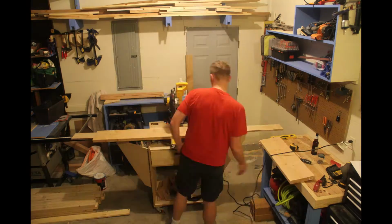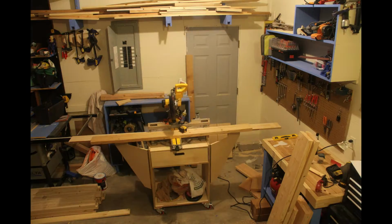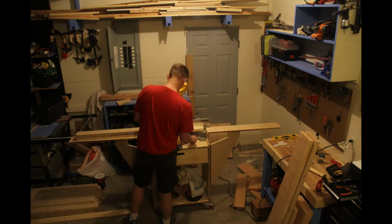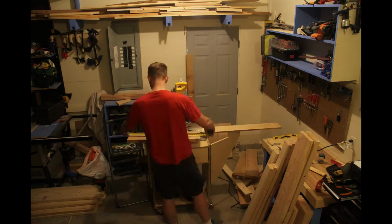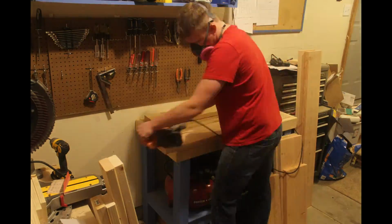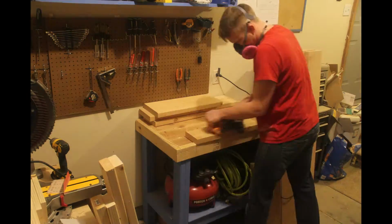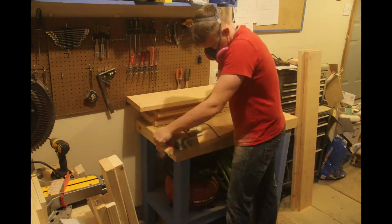So today I thought I'd go and put together another table. This is a time lapse of me making all the initial cuts on the 2x6s, 2x8s, and 2x10s. And of course I had to get some more from the top and budget out enough. Now I'll do the initial 80 grit sanding on all the main pieces for the actual tabletop itself.